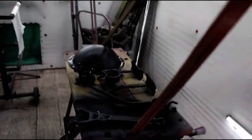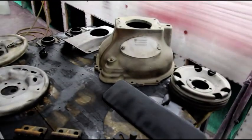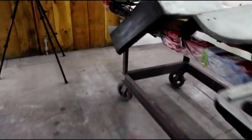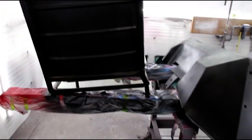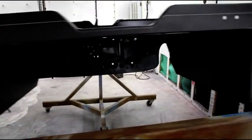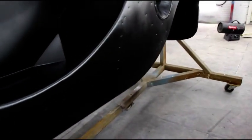The weather's still pretty good out there, but I got to keep the heater on for a while. Epoxy primer likes to be 65 degrees or better. So I got the booth probably about 75 degrees right now. I'm just letting all the metal kind of soak up the heat. And we'll finish up the rest of these parts. There's the original driver's seat. We'll finish up the rest of these parts, and then we'll take a peek around after everything's dry and see if there's anything we want to address.